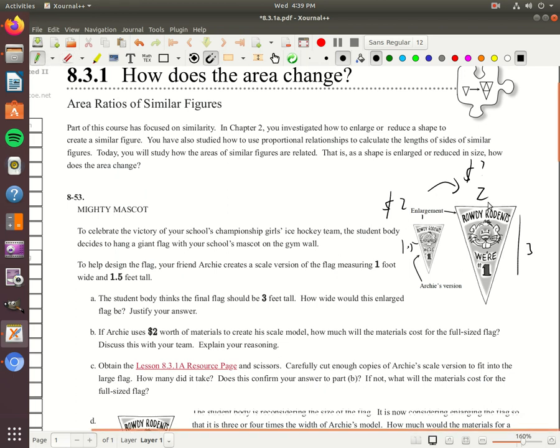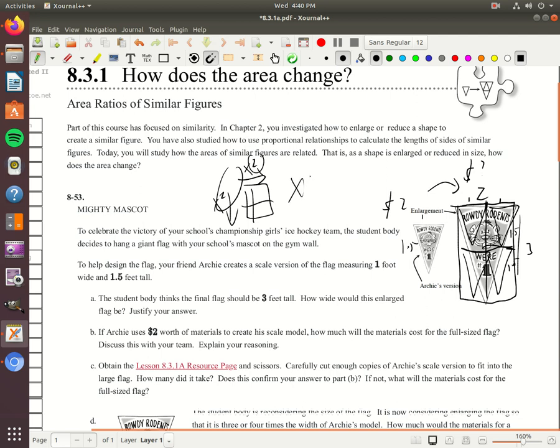So if I look here, I hope we agree this would be 1 foot and this would be 1 foot. And I hope we agree halfway down this would be 1.5 feet and this would be 1.5 feet. Well, if I go that whole way through, how many of the little pennants am I actually getting in the same area as the big pennants? I'm actually getting 4 times, and that should make a lot of sense because I'm making it 2 times bigger width and I'm making it 2 times bigger height. So altogether, I'm making it 4 times bigger, if that makes sense.